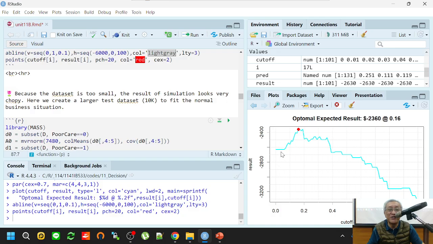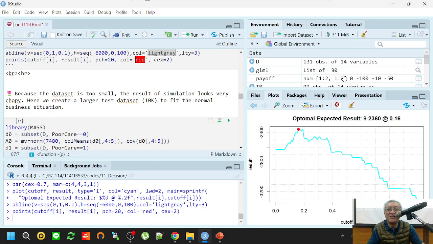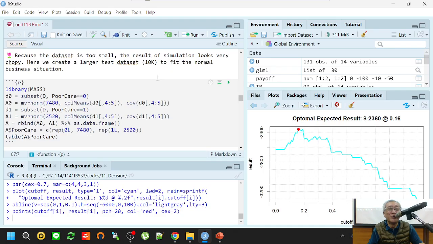As you can see, this line is kind of choppy. This is because we only have 131 data points. So here I create more data.